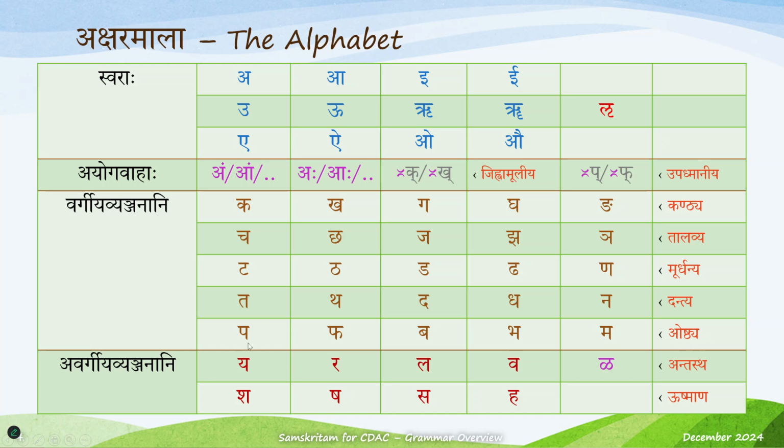Okay, so they come in pa, pha, ba, bha, ma. Very easily we can verify ourselves as we pronounce them how the oshtha, or the lips, play a dominant role. So ka, kha, ga, gha, nga, cha, chha, ja, jha, nya, ta, tha, da, dha, na, ta, tha, da, dha, na, pa, pha, ba, bha, ma. You just see, every row when we talk, our mouth contorts in a consistent way for that row.